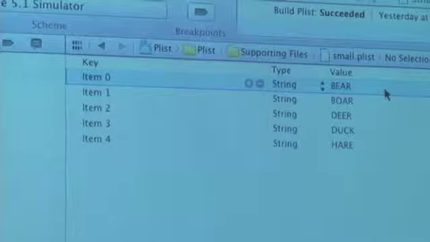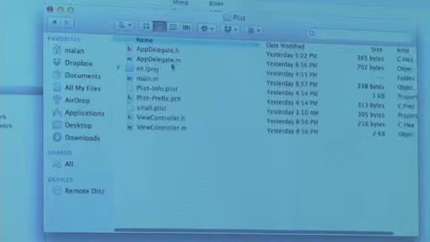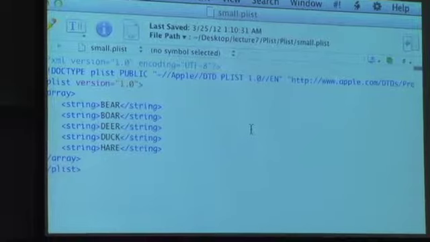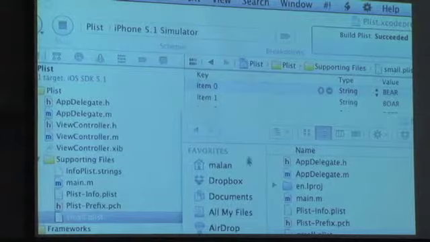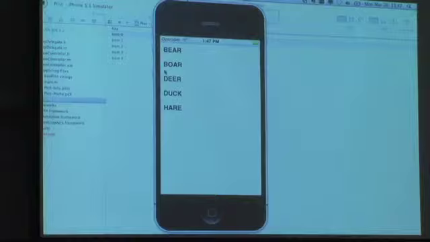Well, let me go into my file system and go into plist, not Pong. Oh, Pong is coming, by the way. plist, and small.plist. Let me go ahead and open this with a text editor. So when we keep saying these things are XML, it literally is. So I just made that by hand with a text editor, storing those words in what's called an array element. And Xcode then simply depicts this for me in these little drag and drop interface like this. So small.plist contains these words. And my goal for this application is to make, wait for it, this. All right? I know. Took me a while. So let's motivate this so you actually care.